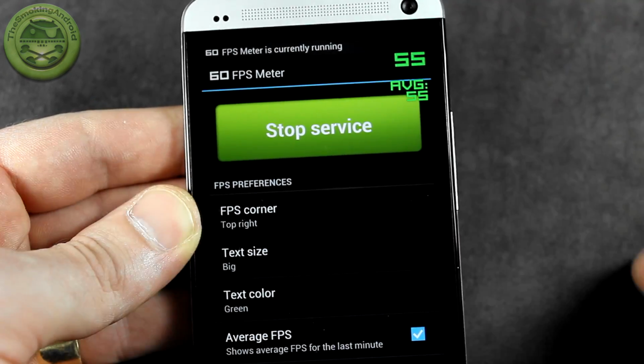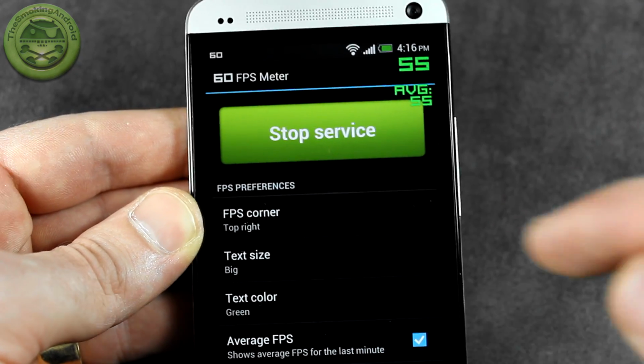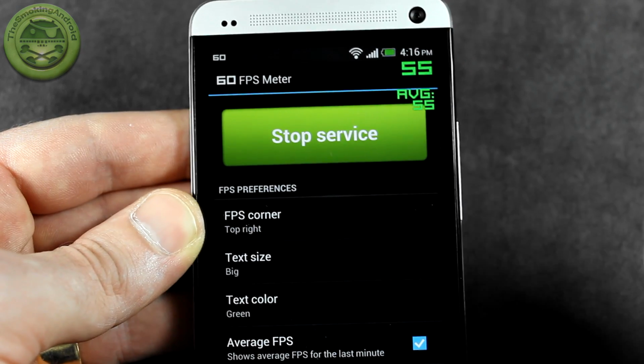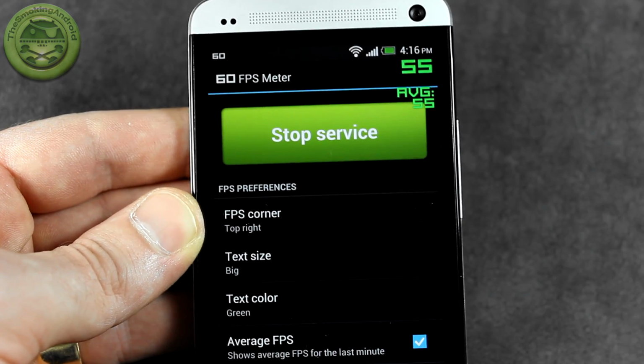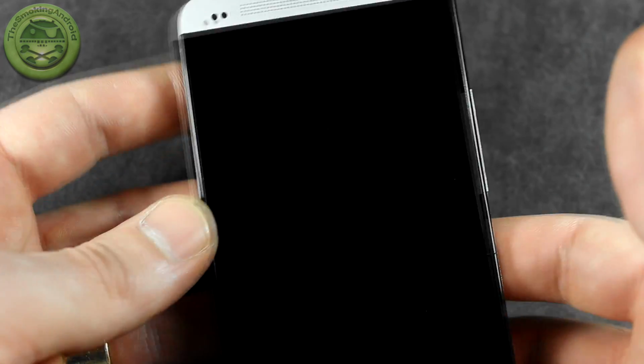And you'll notice we've got the text size set to big so you guys can see a little bit better, as well as the average frames per second for the last minute. So that'll give us a good idea of the average frames per second as well. So go ahead and click home, and we're going to start this one off with Modern Combat 4.